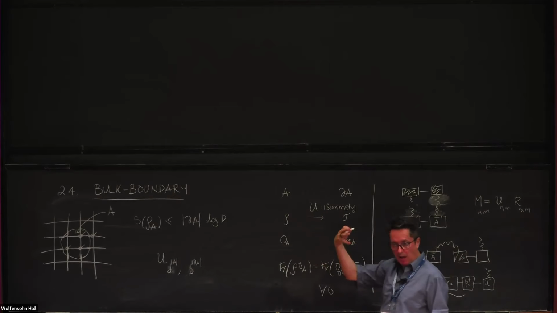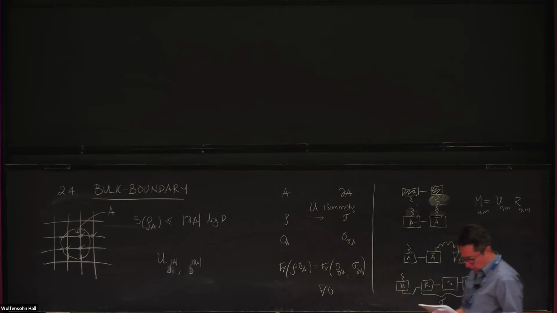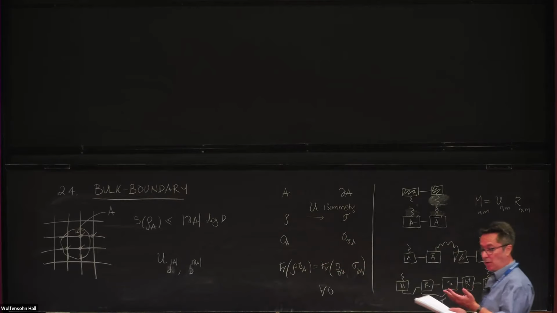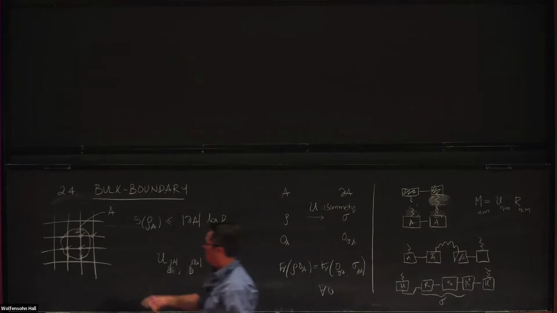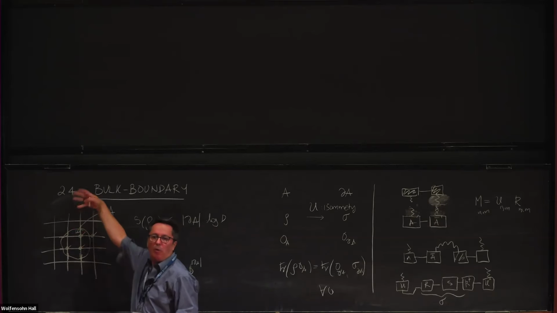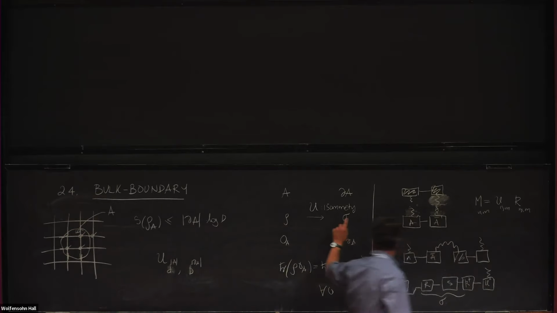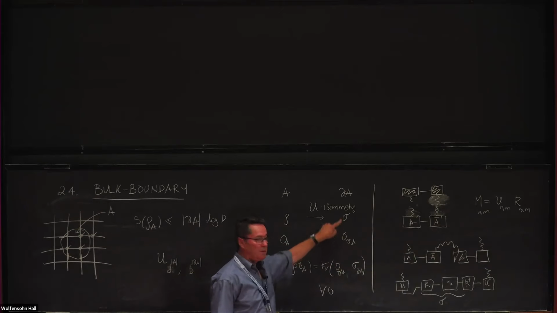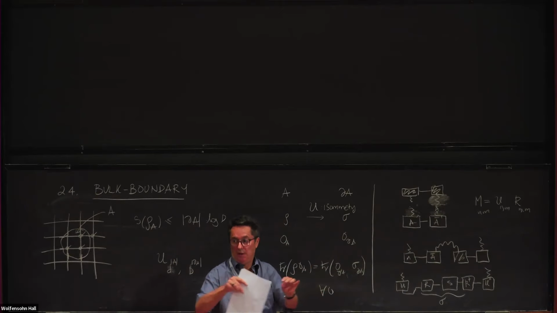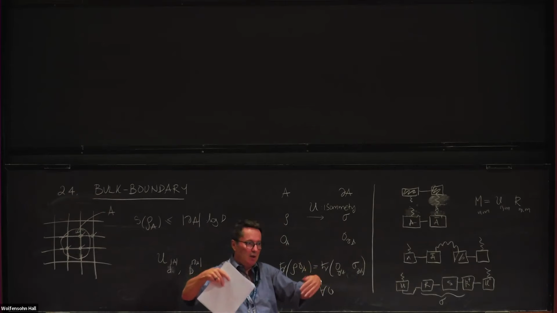So indeed, this gives you this isometry, and therefore you can do the translation. You can map every observable and any density operator to the boundary, and therefore do the calculations at the boundary. This has its own interest because, for example, in numerical calculations, you have a two-dimensional system, and what you can do is dimensional reduction. If you want to compute some expectation value of some region here, you can trace the rest, discover this isometry, and build your density operator sigma and these observables, and therefore do the calculations at the boundary, which is now a one-dimensional system. For a one-dimensional system, this would correspond to a matrix product state, and with matrix product states, we know how to do the computations efficiently.